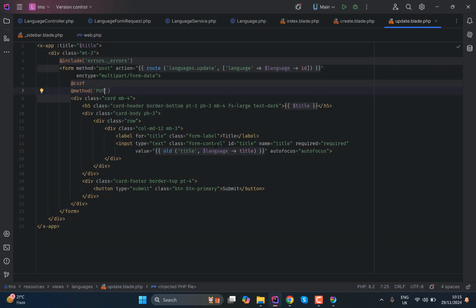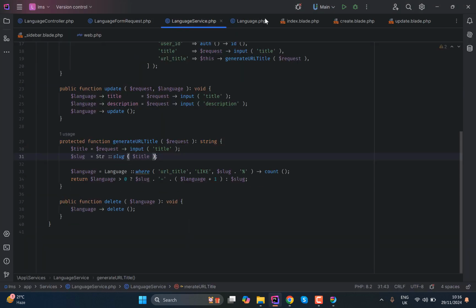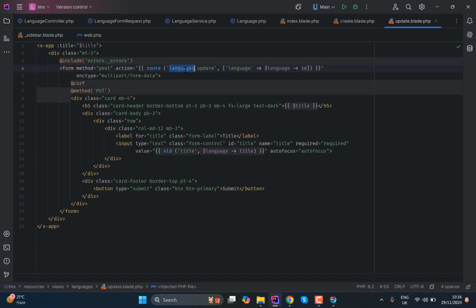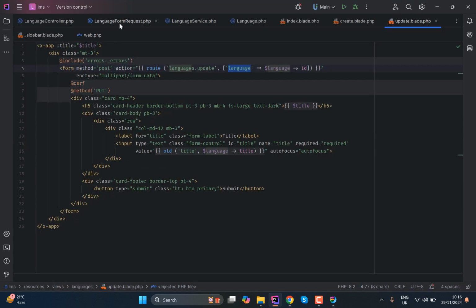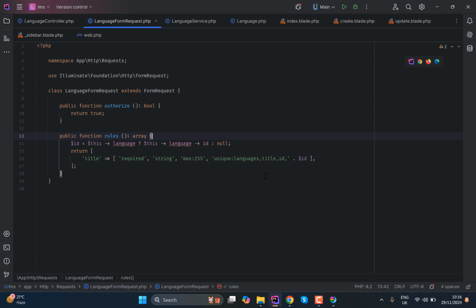Let me also see if on the update, yep, so it is language. Column not found. Okay, this is because of this option, so this should be title.